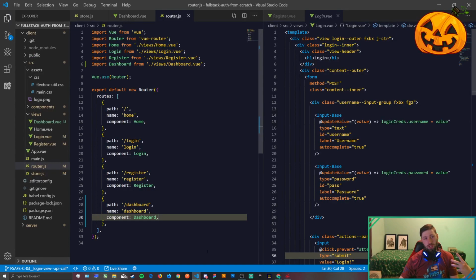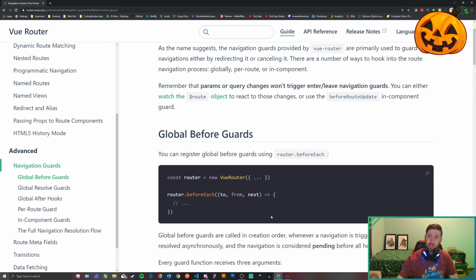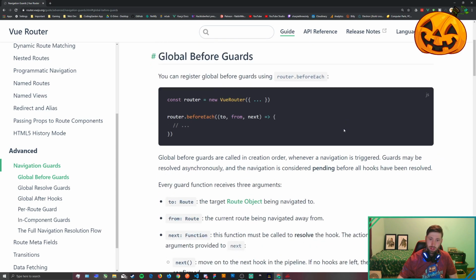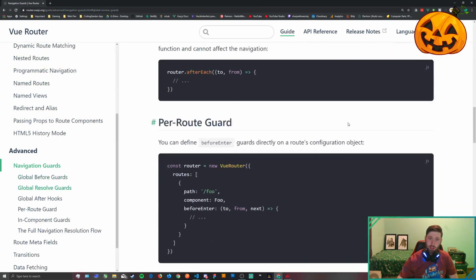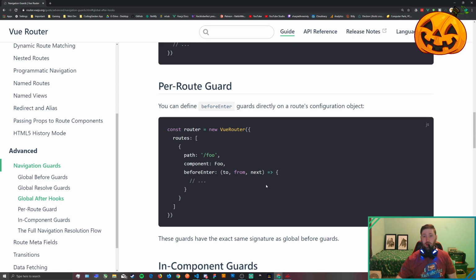We're going to run a function essentially that does something to verify that we are logged in, that we have a token or something like that in our local storage or in a cookie. And if so, then we can navigate to the route. And if not, then we're going to be redirected to a fallback route. So protected routes, guarded routes, all that good stuff. Guarded navigation. So we can set up a global guard, but we're not going to worry about that. We're going to do per route guards.